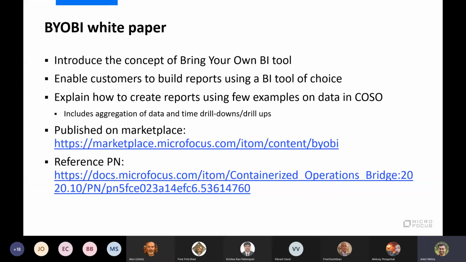The approach we have taken with the white paper is to take some report examples and then show step by step how to build a report in the example BI tools that I mentioned, mainly Power BI, Tableau, and Grafana. So we have an example for each one of those in the white paper.